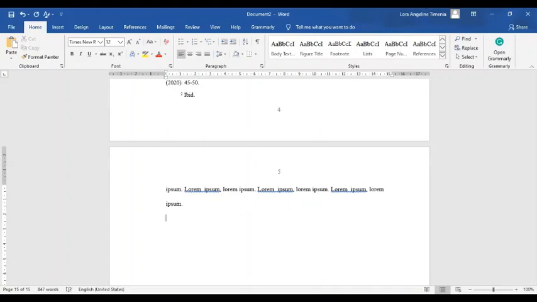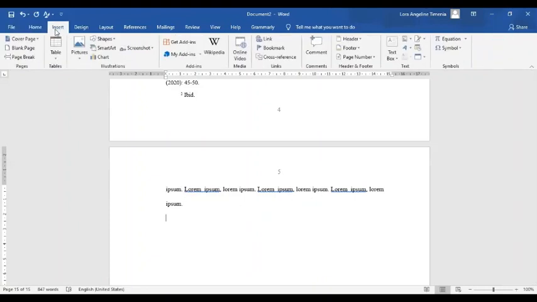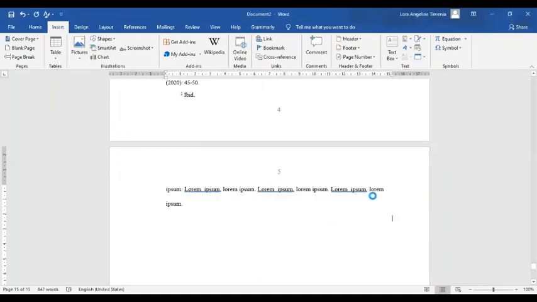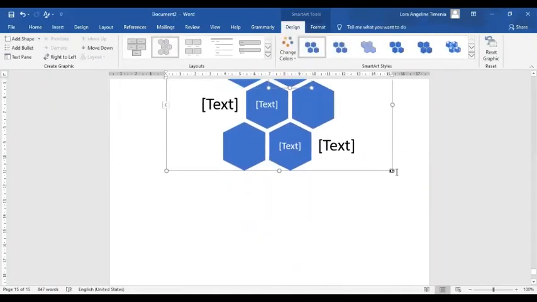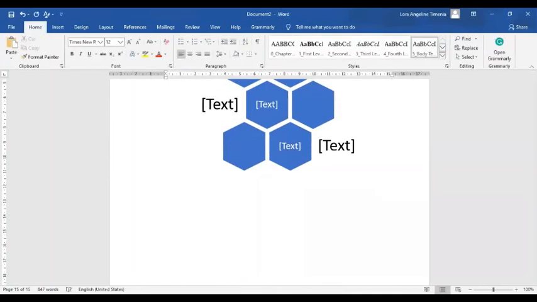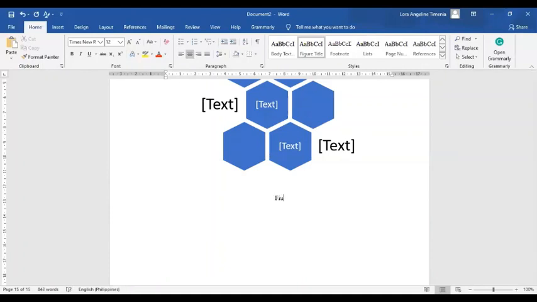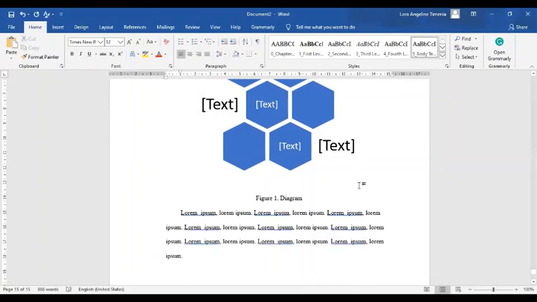So what if now you want to insert a figure, okay? Then go ahead, insert a figure. I'm gonna use an example here. Any figure is just an example. So for example, this is the figure that you inserted. After the figure, you have to write the figure title. So write insert, use figure title style there, and then write the figure name. Let's say figure 1, diagram. So please use that one. Now, next, afterwards, go back to body text. Start writing your body text, you know?